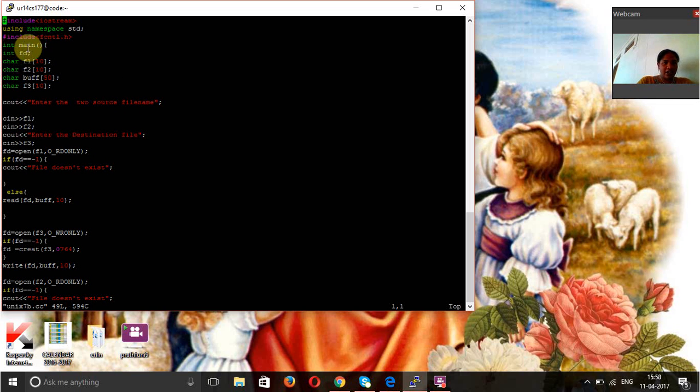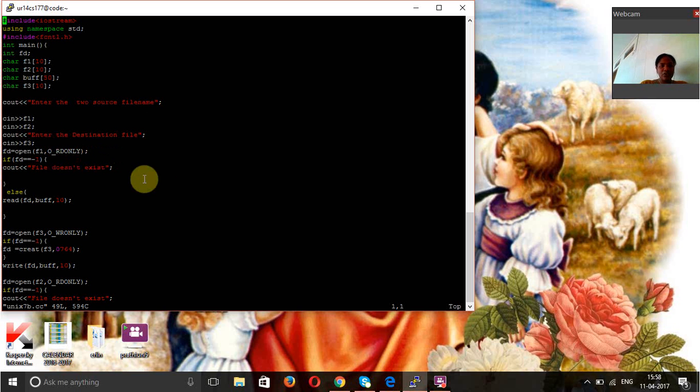Here I declared fd, that is a variable, then the two file names as characters, then the buffer, then the third file name. First I am going to read f1 and f2, that is my two file names. There are two source file names and only one destination.